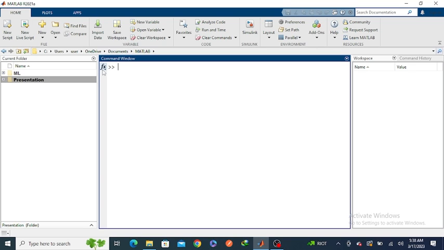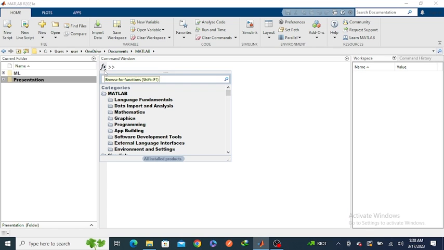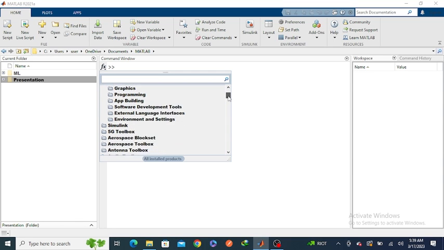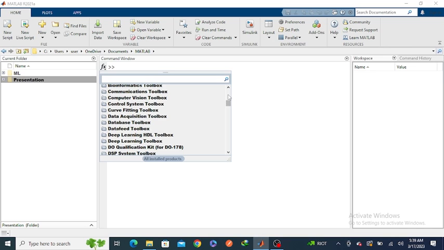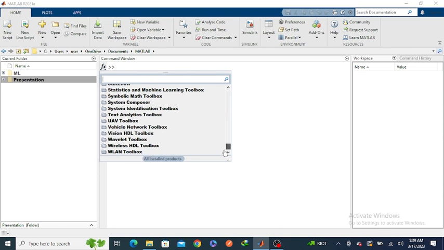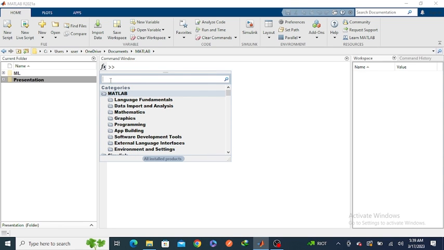Look at the prompt here, look at my cursor where we have the prompt. You can just tap in here. Sorry, it's taking time to load on my system. But once you click on that fx by the side of your command window prompt, a pop-up will come up. That's a function browser. It comes up for you to search any function that you want within MATLAB. So for language fundamentals, how to import data, the mathematics aspect, the graphics, programming, app building, software, and down to other toolboxes. Everything that you have within all the toolboxes, all the functions that are available, you can search it here.